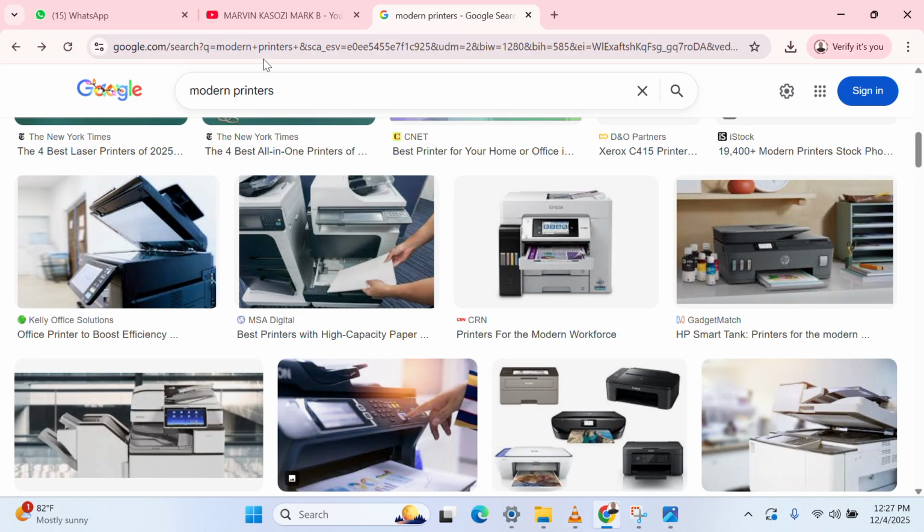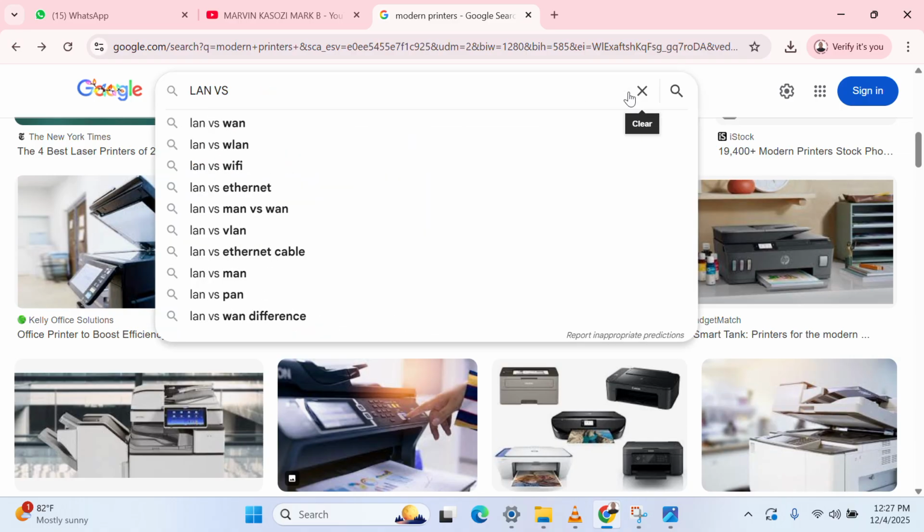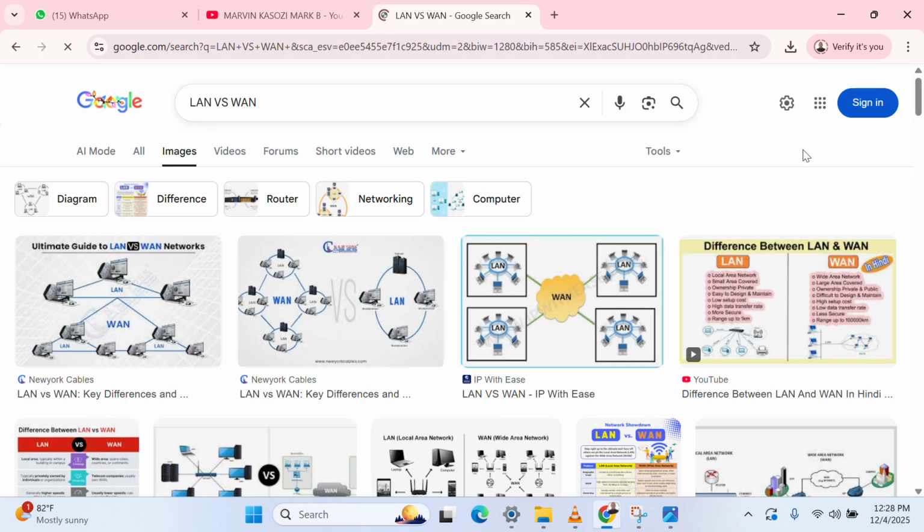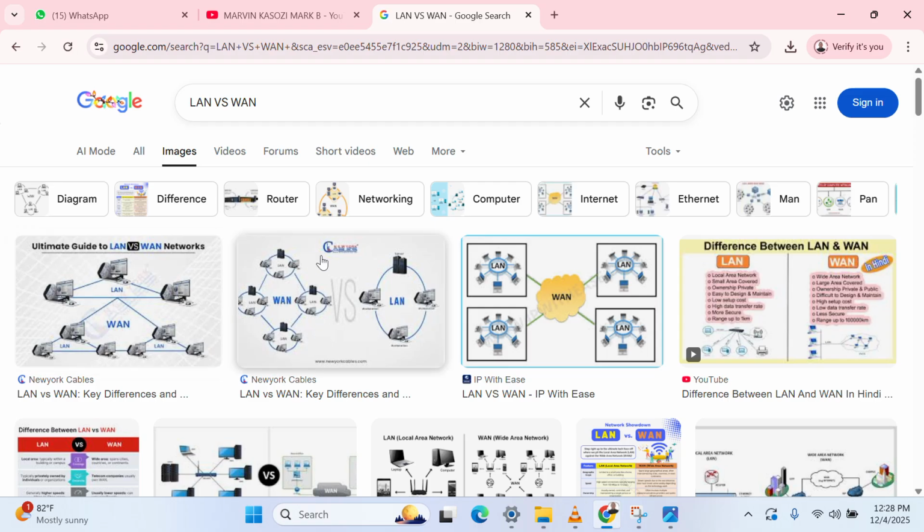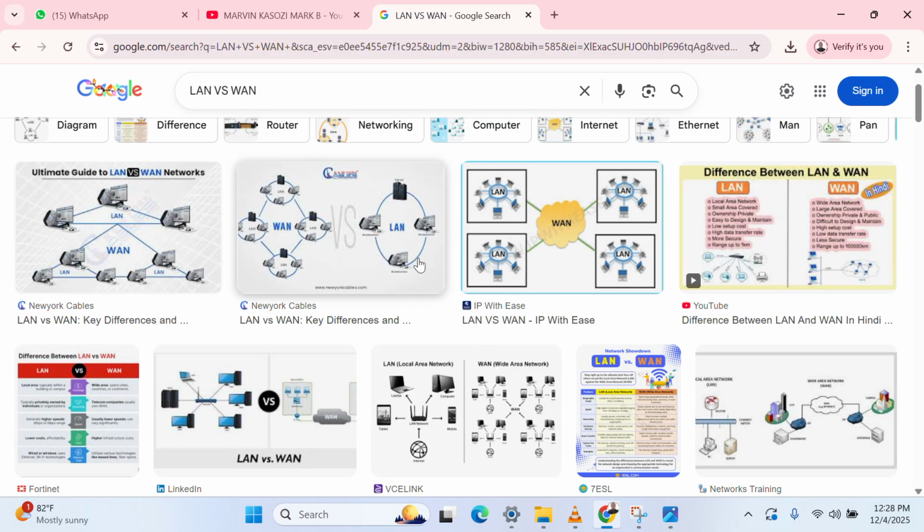And part B, differentiate between local area network and wide area network, LAN and WAN. So using my internet once again, if I can type LAN versus WAN as the two types of networks. Now LAN is just a small network that connects computers within a room, and WAN is wide. It connects a lot of LANs. You see here, maybe this LAN is one room, another room, another room. LAN is a network that connects nodes or computers within a room, and WAN is a network that connects multiple LANs. Yeah, that is the difference between the two, and it's what I wrote here.